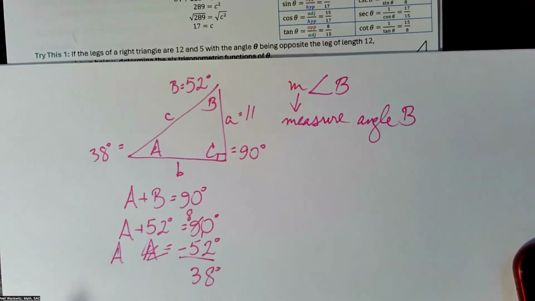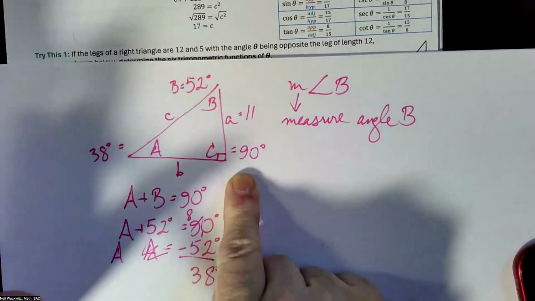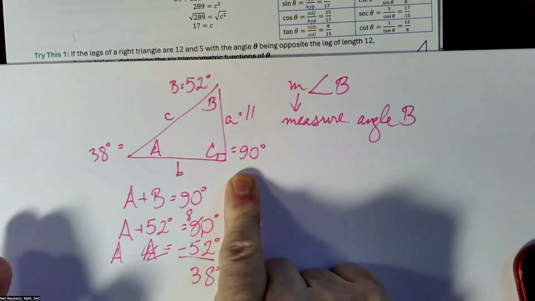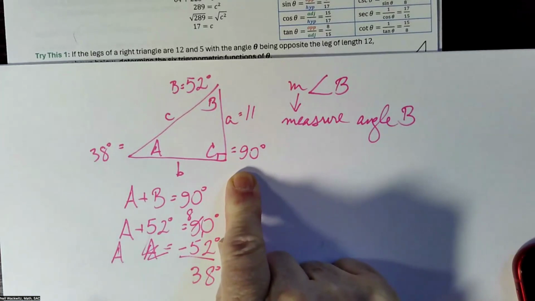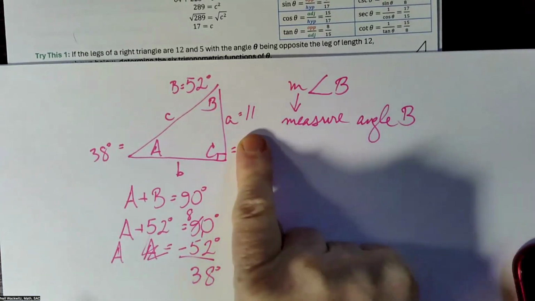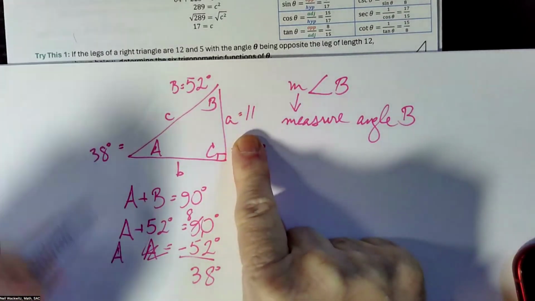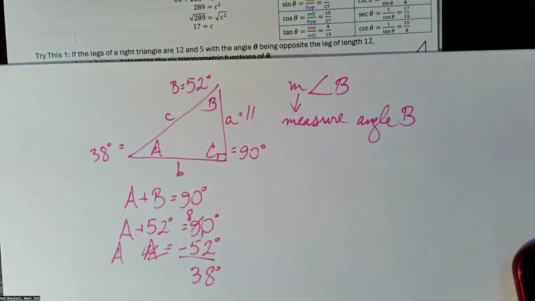We know one of the sides, but we can't use the Pythagorean theorem yet. We don't have another side yet. So how could we find another side if we have a right triangle? So I'm going to say something. Right triangles means that trig functions still work. So how can we use the fact that we know all the angles and we know this side A to find another side?